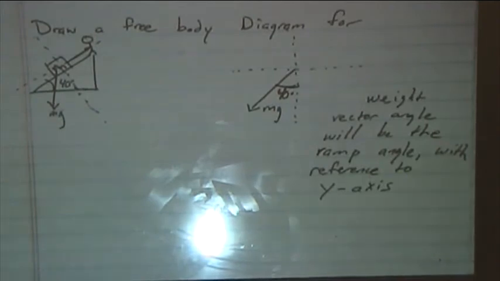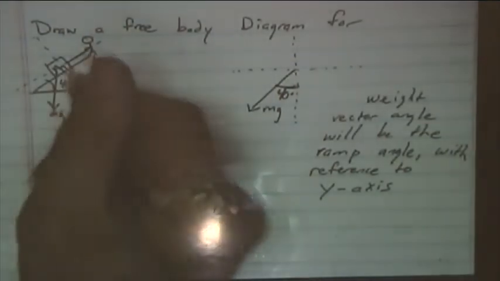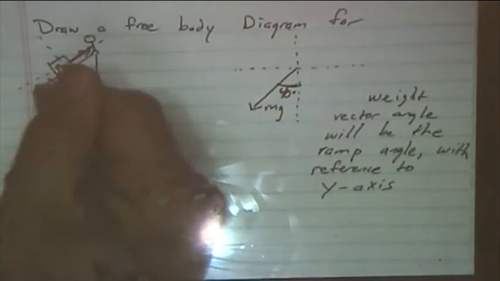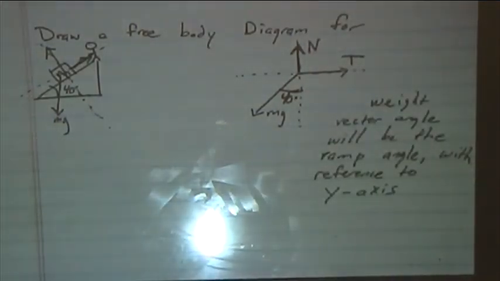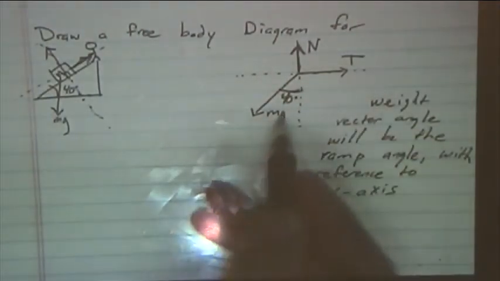If we want to complete our free body diagram, all we have to do then is add the tension, and we can see in the picture tension goes up the ramp, so that would be to the right on our upright axis. And normal force comes straight out of the surface, so that's going to place it right along our y-axis. So remember that we were neglecting friction. So this is a complete free body diagram for this situation. We've got normal force, tension, and weight.